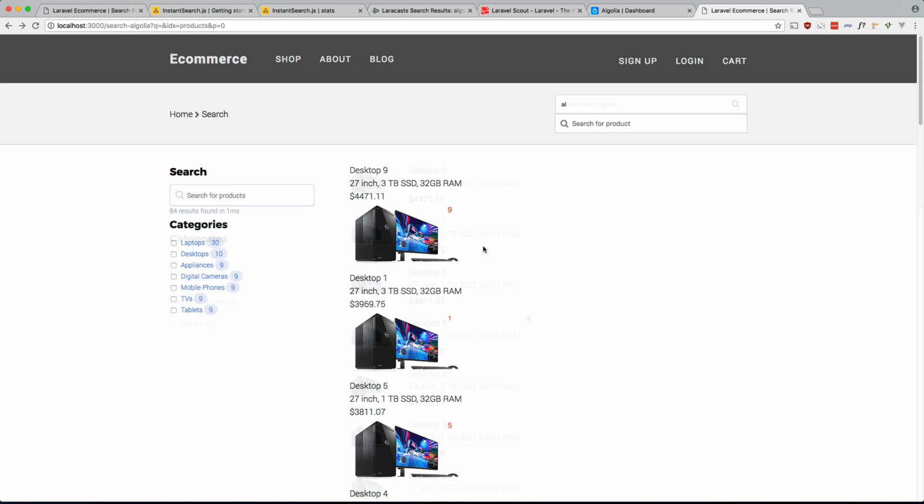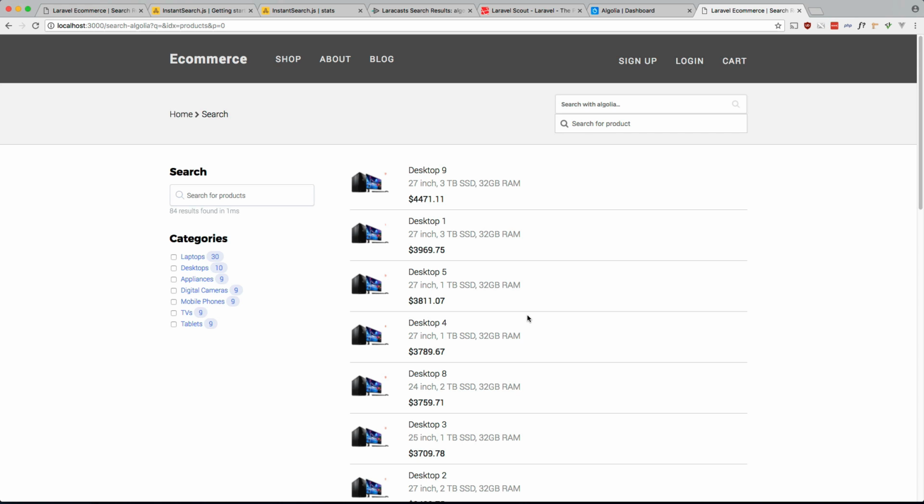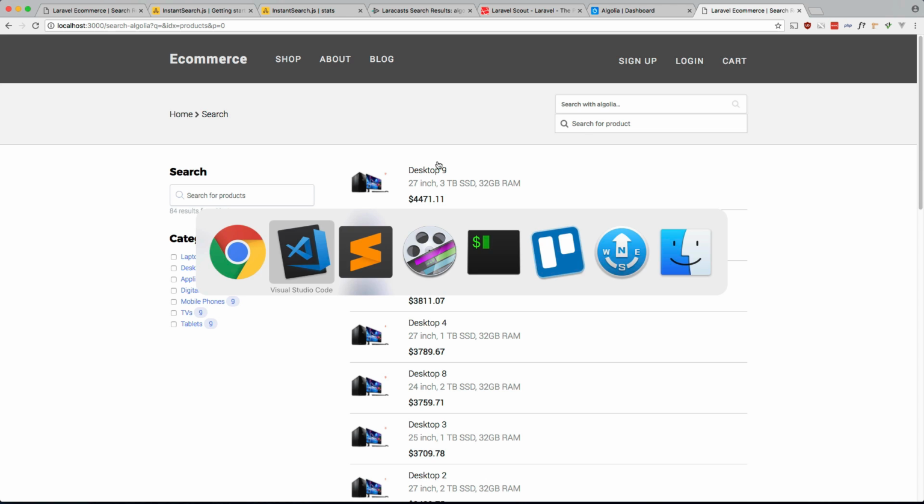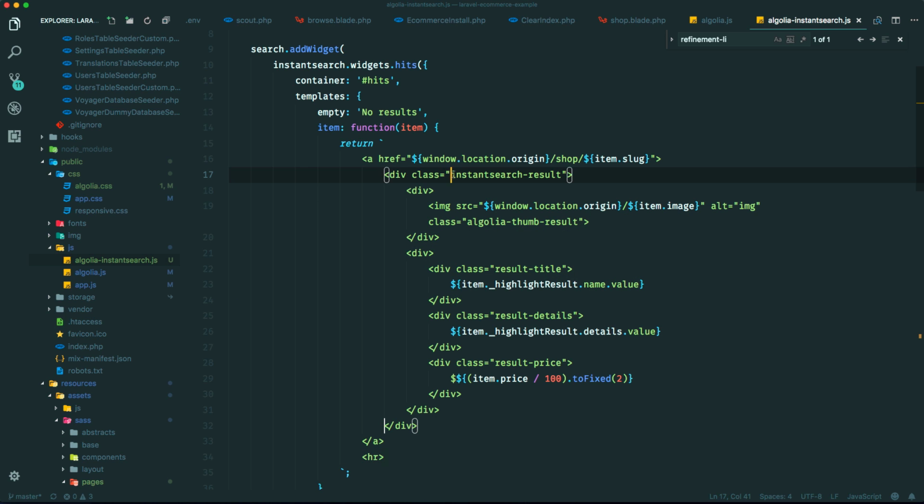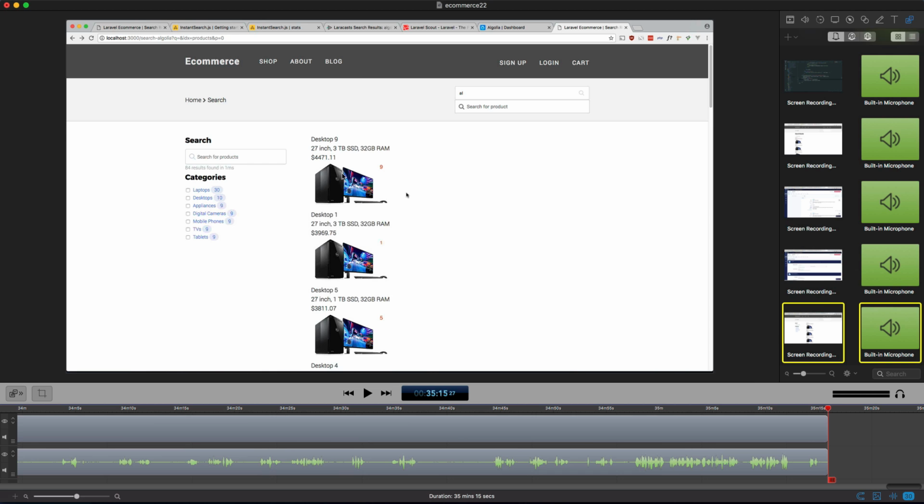But yeah. Alright, so I've cleaned it up. Here is what I have, and it's just using Flexbox to put these two items. So I have one div right here, another div that has all of these items in it. So this instant search result is the flex container, and here is one of the flex items, which is just the image.